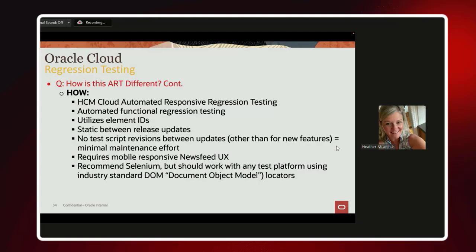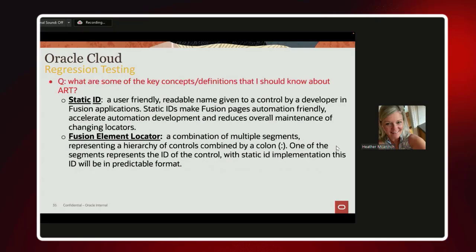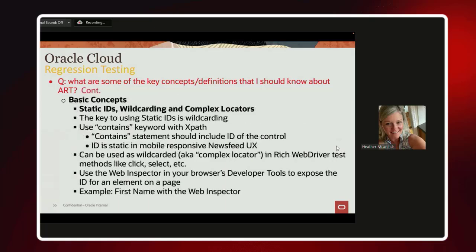Again, you don't have to use Selenium. You can use any testing platform you'd like, as long as it's a DOM, or document object model, for the locators. Concepts, again: static IDs versus Fusion element locators. Again, I'm going very quickly. I know you have limited time. Basic concepts, wildcarding, complex locators. Again, we'll share this deck. You will be able to consume it at your leisure.